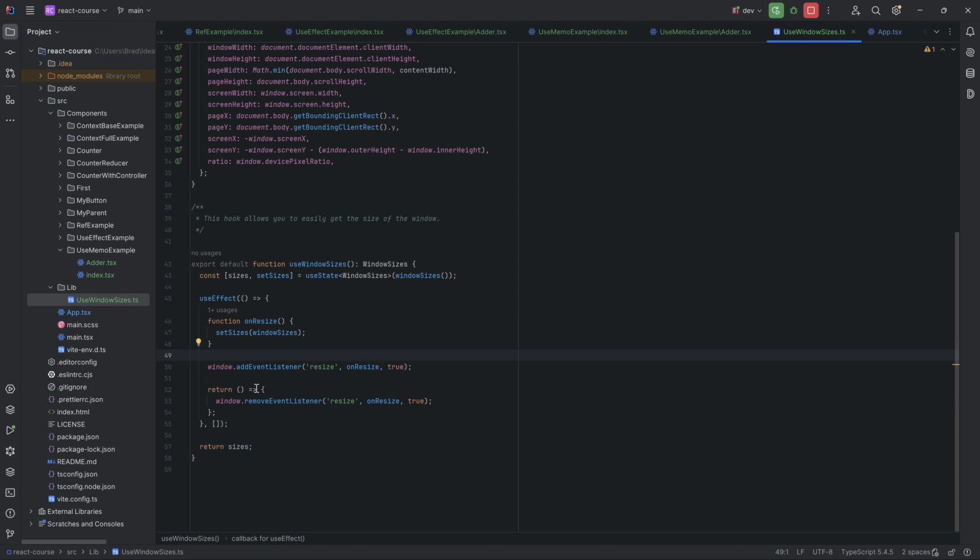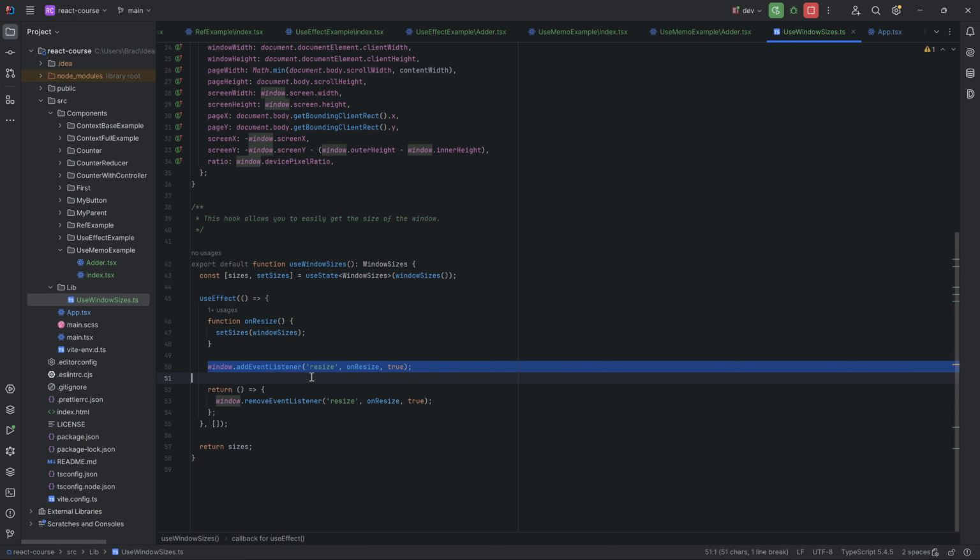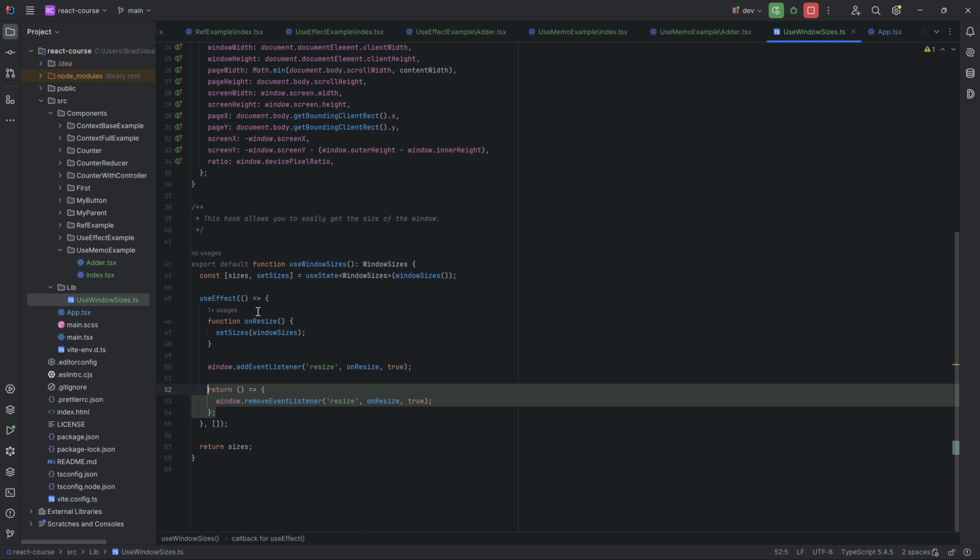Okay, and this is really the power of useEffect, right? So I was talking about this in a previous video, this is a use case where you want to use useEffect. We want to add an event listener to the window and listen to the resize event, right? And then call this function onResize. And then from this function here, we're going to return a different function. And when this hook is destroyed, or the component that it belongs to is destroyed, it will run this function and clean up our code.